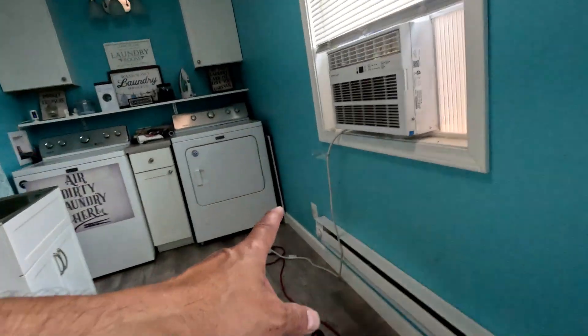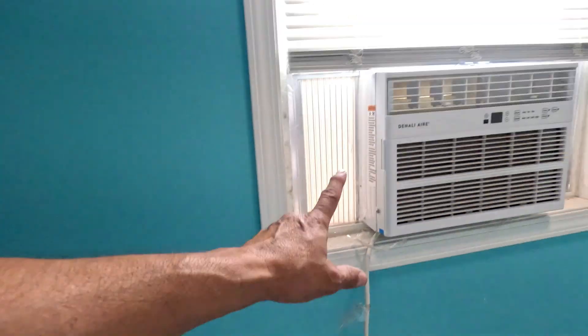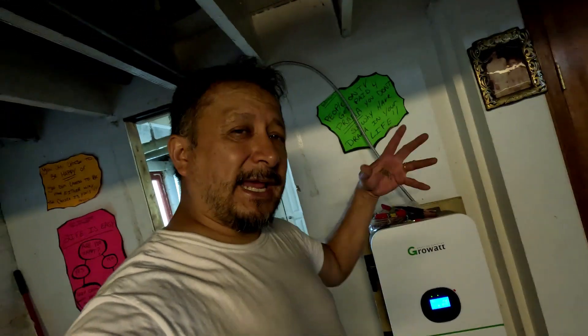It's still running off the inverter. What I'm going to have to do is find the breaker for that outlet — it's specifically made only for either the air conditioner or the mudroom heater. In the basement I'll find what breaker that is, disconnect it from that breaker, and put a plug on it to connect to my extra breaker box in the mudroom. Then we'd be able to run that heat and air conditioner directly off of this system, which also plugs into the grid so when there's no sun it just falls back to the grid.